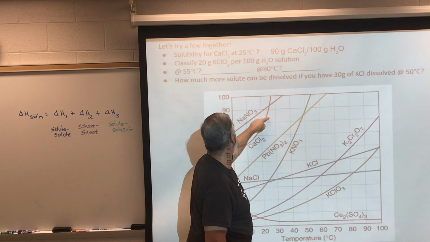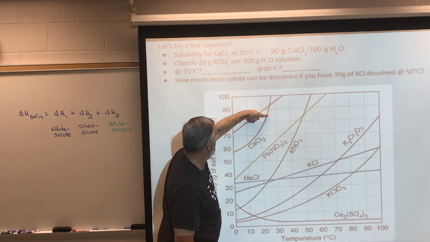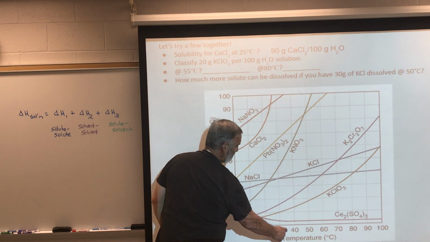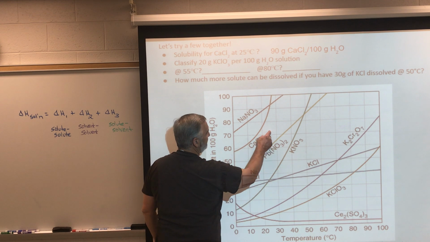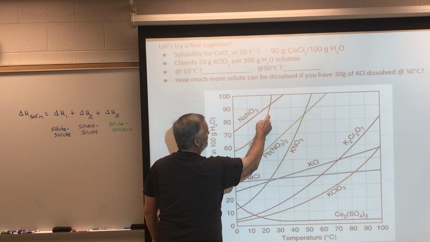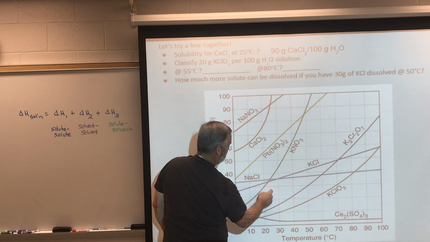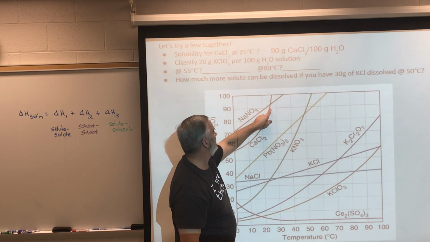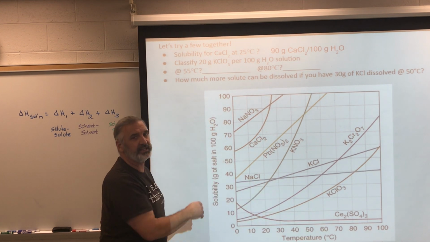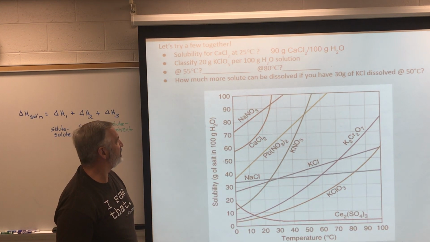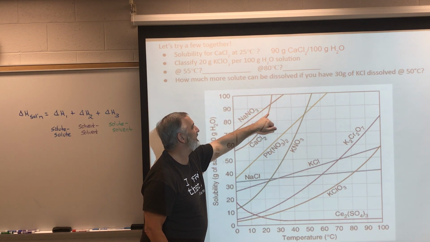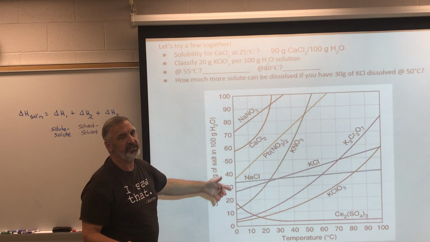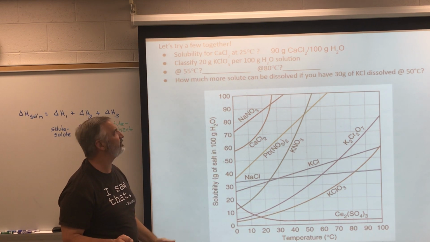Calcium chloride. Calcium chloride. Right here. Okay, so you might want to scratch through that and put 85 right here. So 25 going up, okay? 25 going up. I can actually live with 90. I changed my mind, okay? I kind of slid to the left as I was going up. And so right here, 90, but again, there's a lot of leeway on those numbers because of the only one sig fig on all this. So you don't have to be exact on that, you just have to be approximate.